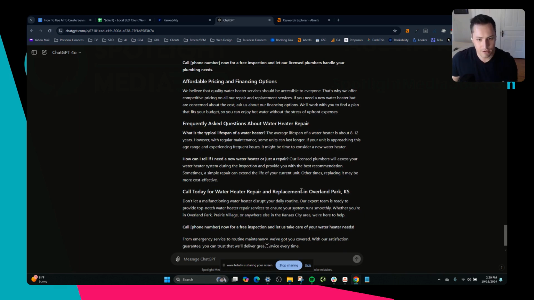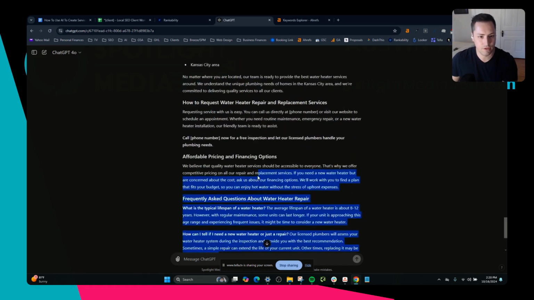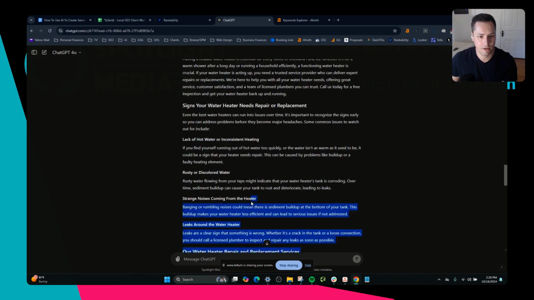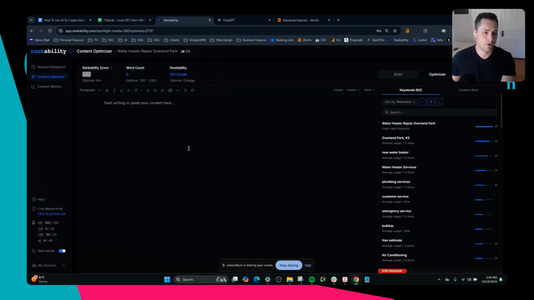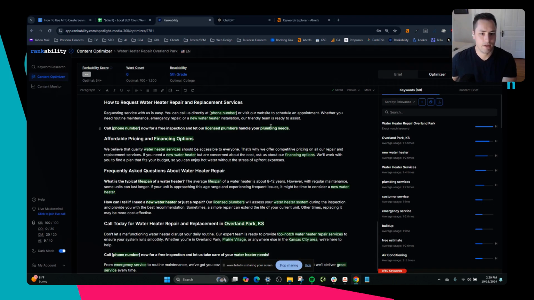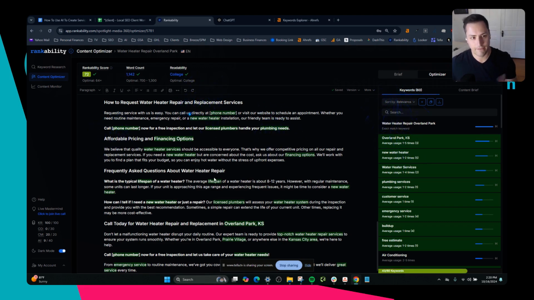So what I would do from here, and let's just run with this the way it is for now for example purposes, is we are going to take this and paste it back into Rankability. As you can see here, we got fireworks. Nice. So the way Rankability works, it makes sure that you have your NLP keywords in it, and it generates an overall score out of 100. This is saying that we want an optimal score of 64 plus. This immediately gave us a score of 72.